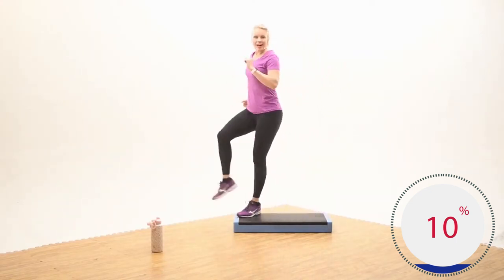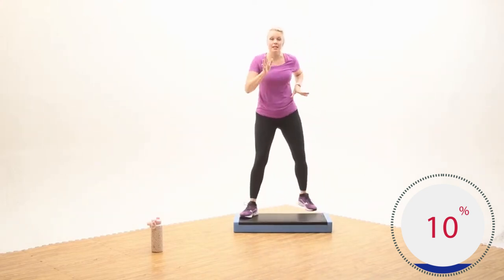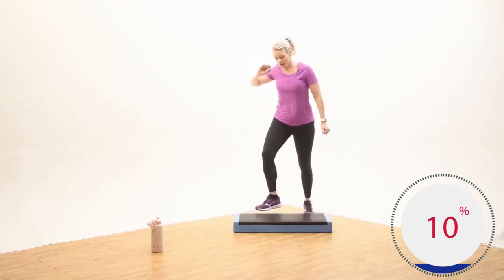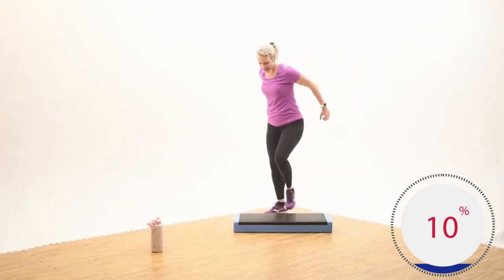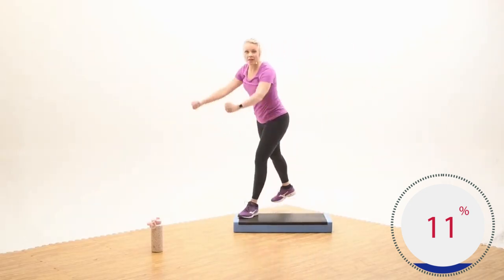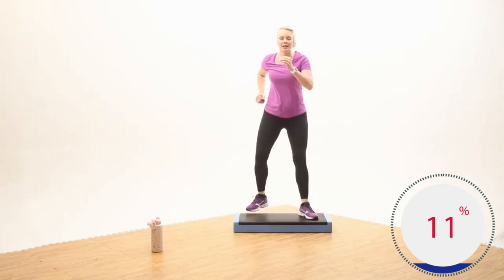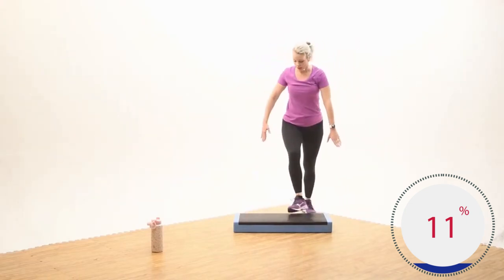Okay. V-steps for three. Three, listen. Two. Exit leg back. Leg back corner to corner. Did you catch it? You're with me? Okay, good. Exit off. V-step three. Three. Two. Exit leg back. Leg back corner to corner.